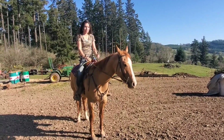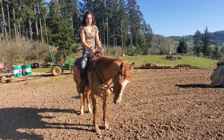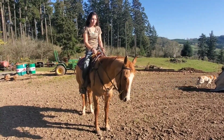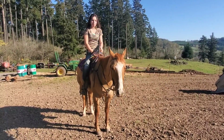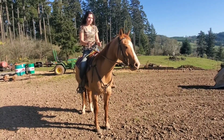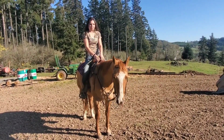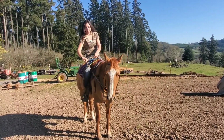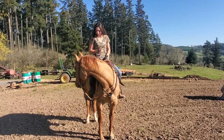Okay, guys, so here we are with Judd. I have him on the bit. So after working with the bozal for a few weeks, we're able to bend at the poll. As you can see, we just give the seesaw pressure. Good. Testing his one rein stop. Bump, bump, bump, bump.